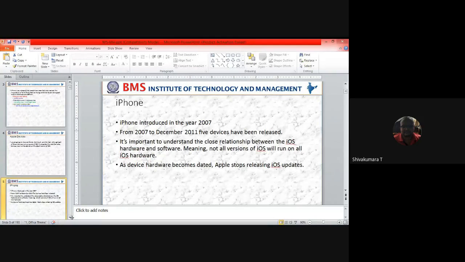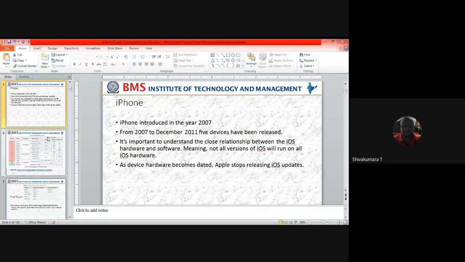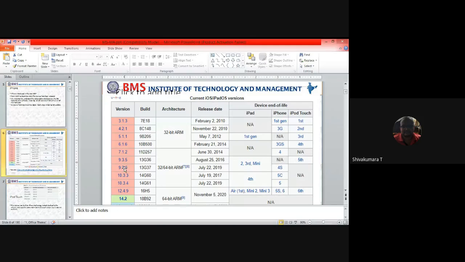And some of the software related to iPhone, iOS or iPadOS versions are available. This information is taken from Wikipedia as a source.